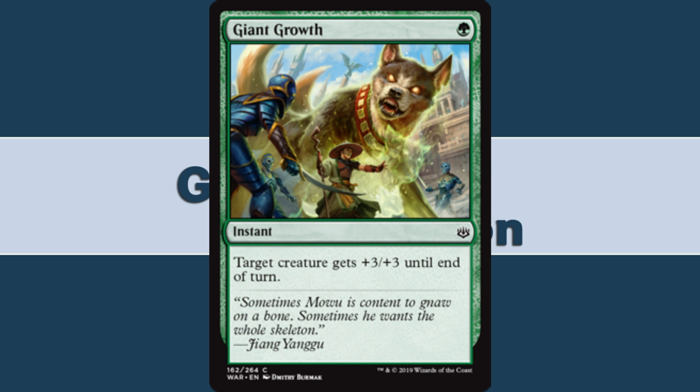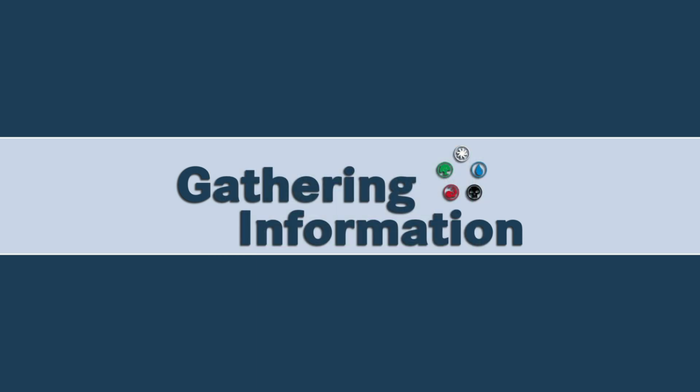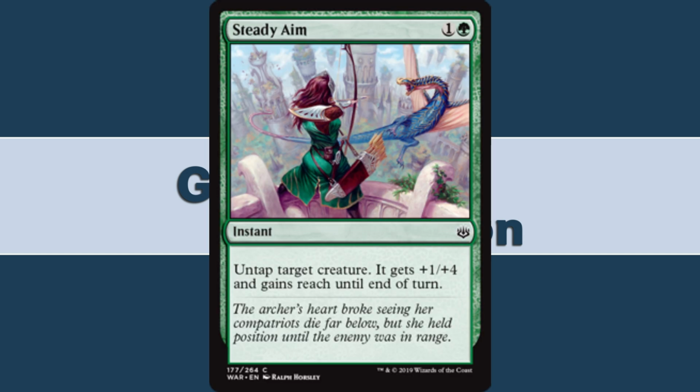It's just good. The other combat trick we get in green shows us something else that green hates, which is flyers. Steady Aim, for 1 and a green, lets you untap target creature. It gets +1/+4 and gains reach until end of turn. Get that flyer out of here. So watch out for this one. Not only do they get to surprise untap something, but at +1/+4, it's probably going to win that combat and still survive. And the reach can snap something right out of the sky.